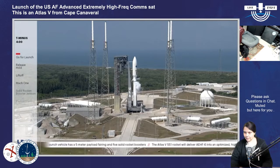At T-minus 1 minute 40 seconds, the team will command the flight control system to launch enable and arm the flight termination system. In the final minute, the Atlas tanks will be verified at flight pressures, followed by verification of Centaur tank pressures. A final status check of Atlas, Centaur, and AEHF-6 readiness is conducted at T-minus 25 seconds. At T-minus 3 seconds, the RD-180 engine will roar to life. After liftoff, you'll hear the voice of Jesse Gonzalez providing launch vehicle ascent data.